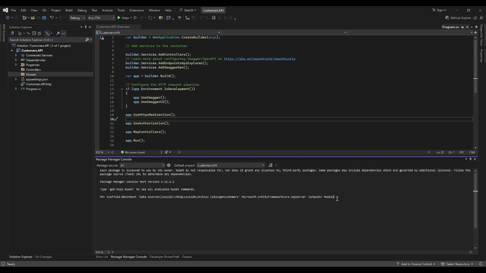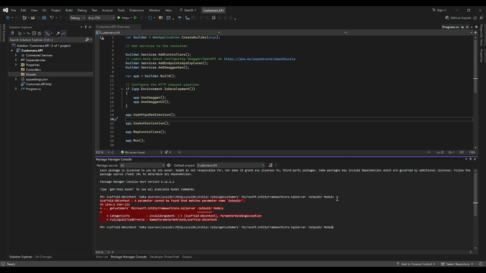So now when I run this command, what will happen, it will open that database for me, and then it will generate a DB context and some models. So the models will be representing the tables that we have. So we have a company, address, contact models, which are classes in C#, and a fourth class, which is a DB context that takes care of communicating with the database for us. So I'll just hit enter. I think I missed OutputDir there, misspelled it.